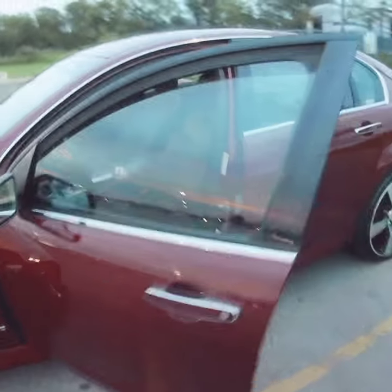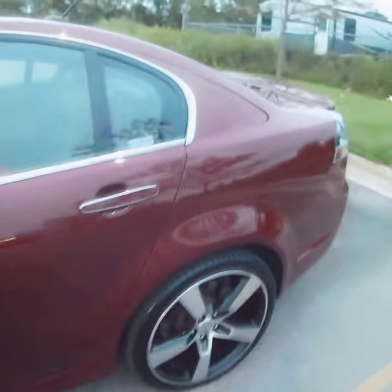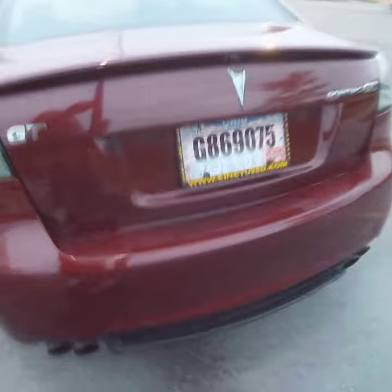Y'all tell me what y'all think. This is gonna be the modding project right here. I don't think I'm gonna do anything else to the Impala.